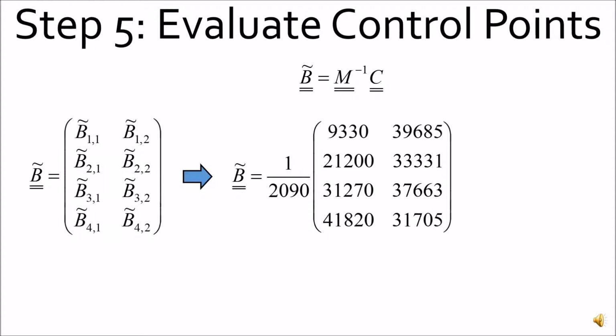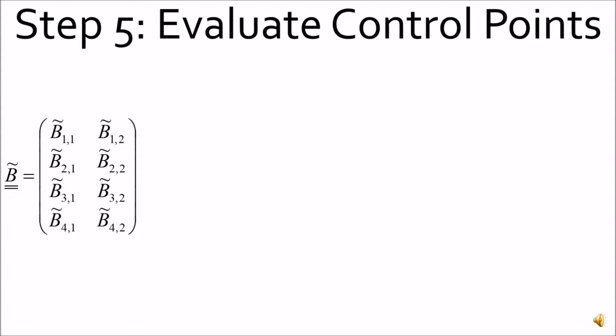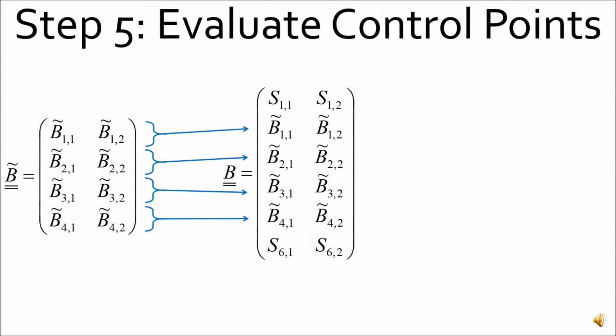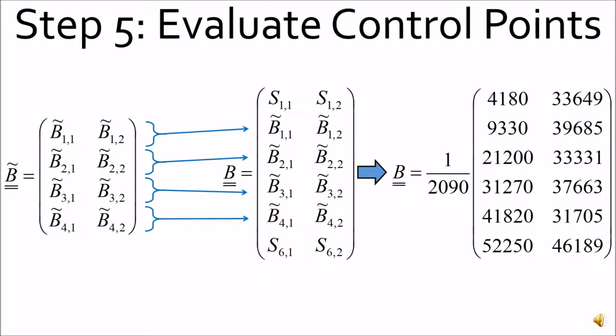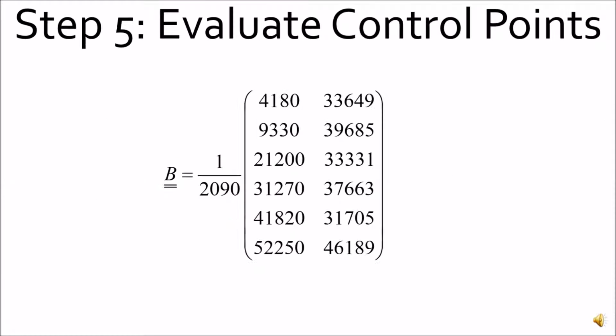Okay, so we have the B tilde matrix, and what do we do with it? We basically just put all these values back into our original B matrix as follows. So basically you're just shifting down the rows. For example, row 2 in the B matrix is equal to row 1 in the B tilde matrix, and so on. So it's reasonably straightforward to fill those points in, and that's the whole matrix evaluated for the data we have. Okay, so that's the control points, that's our B matrix.